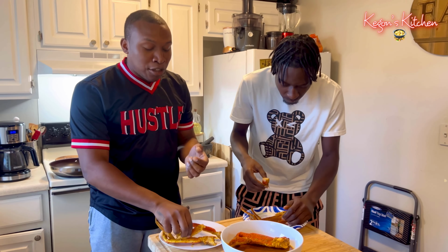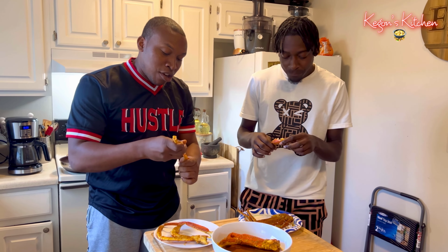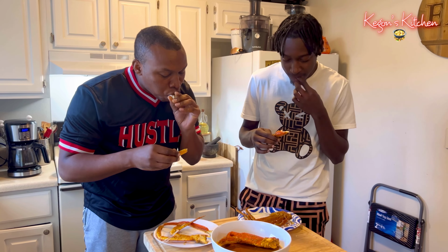This is like the best, you know, the ultimate snow crab recipe, guys. Definitely check it out. Try this recipe and let me know how it turns out, all right? Definitely 10 out of 10. This is like 100 out of 10.